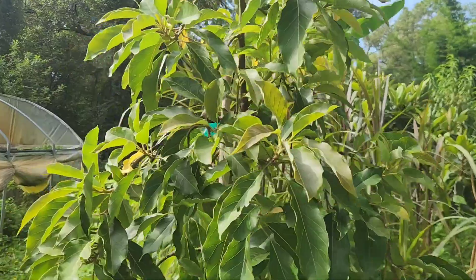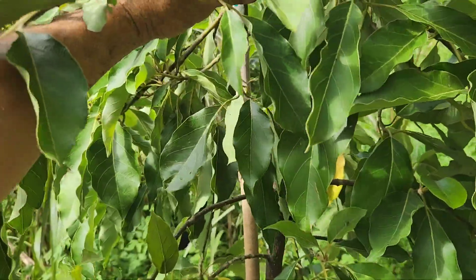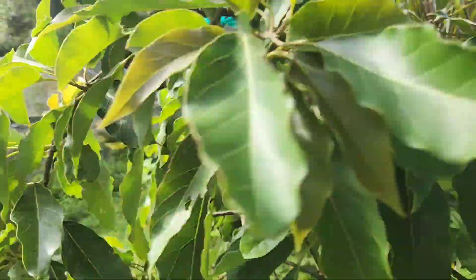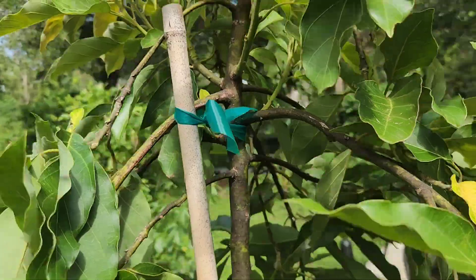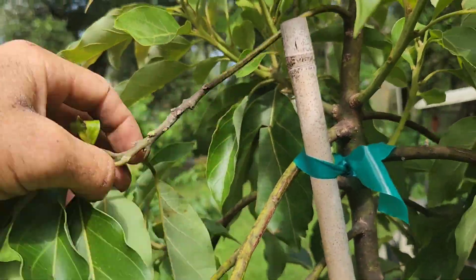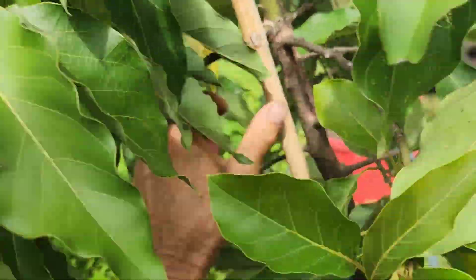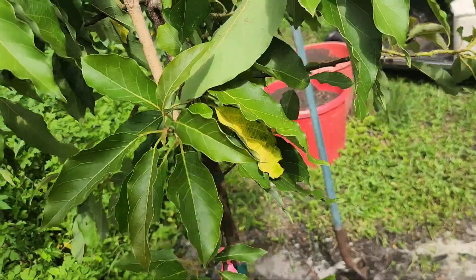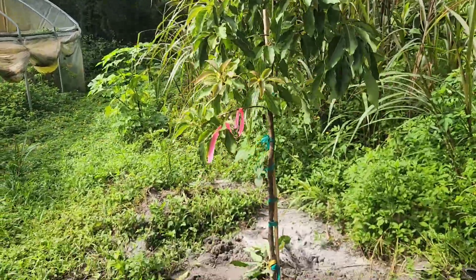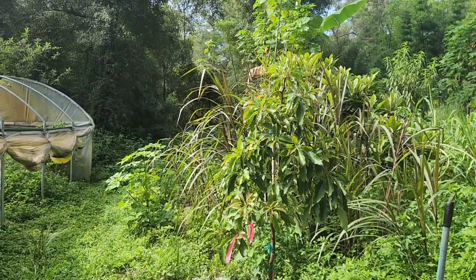That's also why I cut the top off — to divert energy outward instead of upward. I'm not a big fan of down-facing branches, so I remove them all and allow it to reset itself with upward growths. I like seeing those upward ones; I don't like the droopy ones. I'm going to let her get self-established for a few weeks and then do more pruning and resetting to make it look how I want. It's already a good, tall tree with a solid root structure — should do nicely.